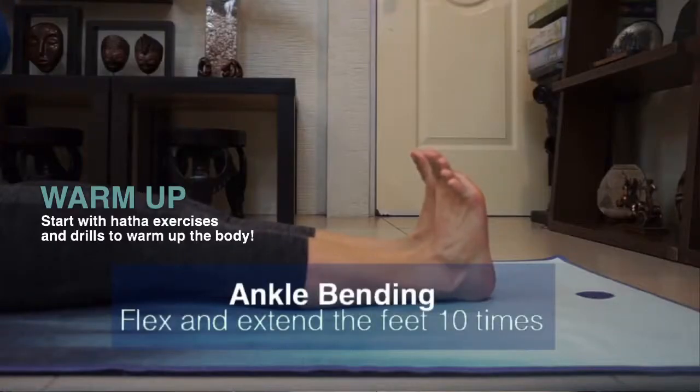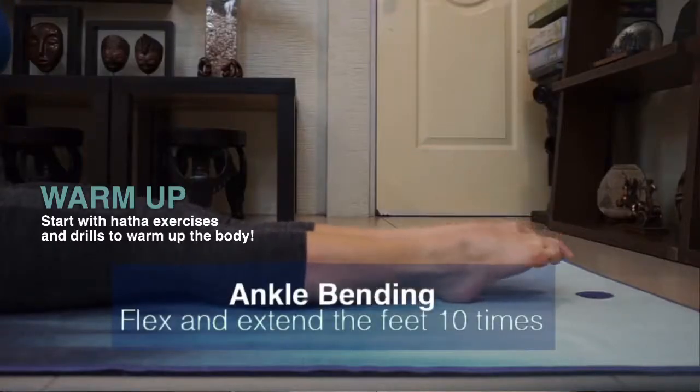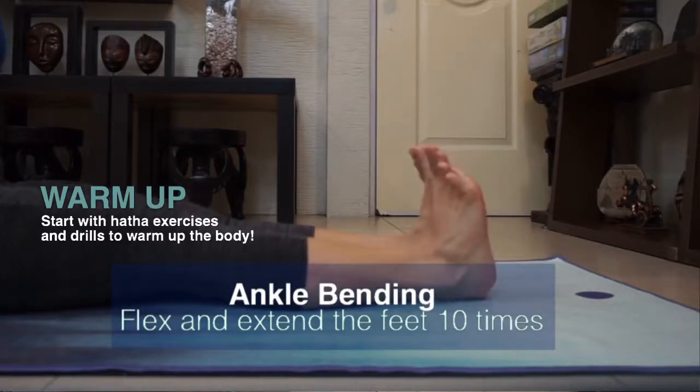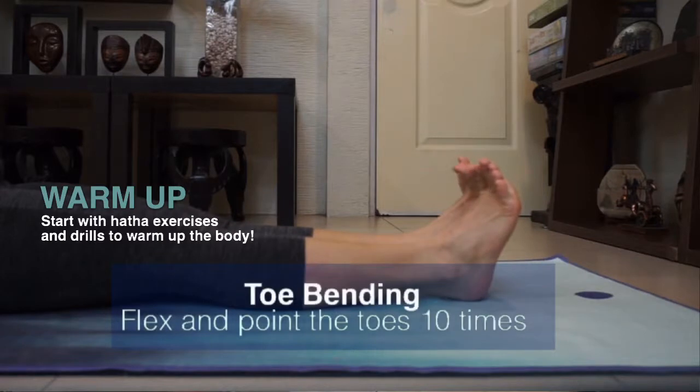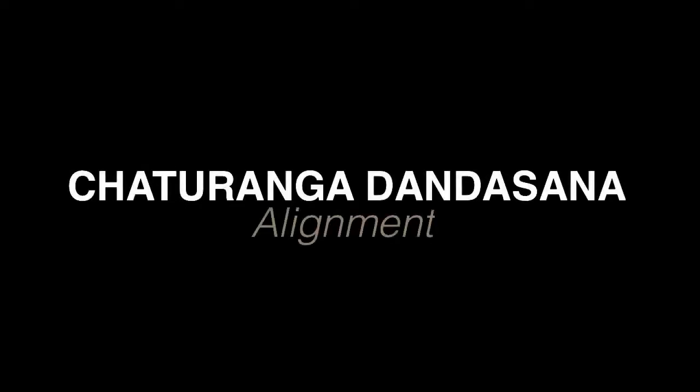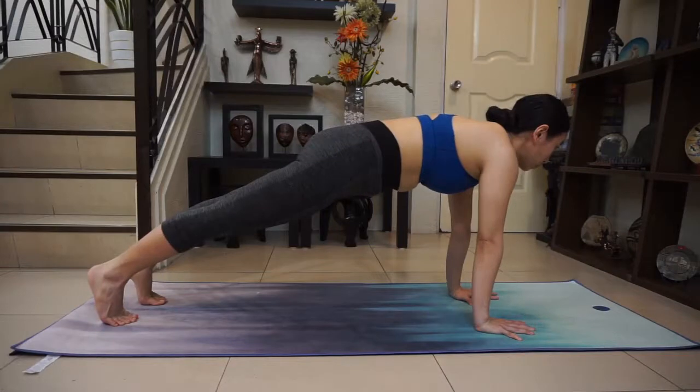Since we are balancing on our toes, it is a good idea to stretch the ankles and the toes as well. Now let's talk about alignment.